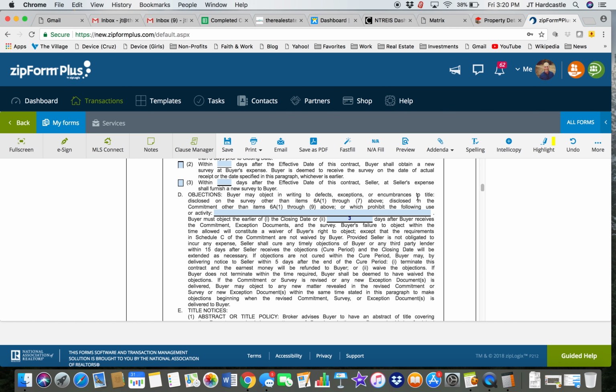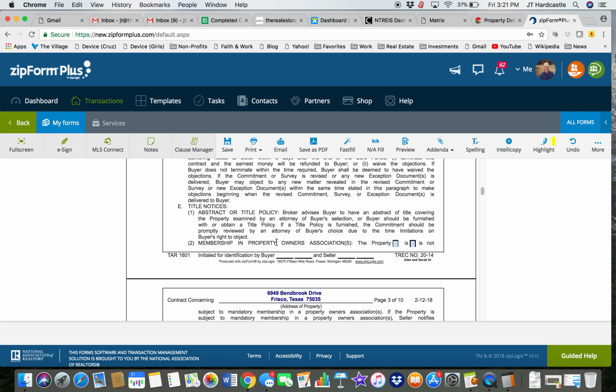This would be objections. Very rarely do you ever have anything written here outside of residential use. It really doesn't come into play most of the time where we operate and do business, but basically this is saying that you're protecting your buyer, that if for some reason the house was not able to be used as a house, then they could get out of the contract. 3 days is a time frame to deal with that issue. Again, we don't deal with these objections very much at all, if ever.